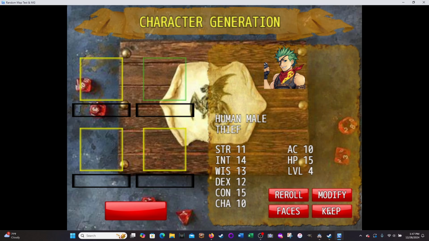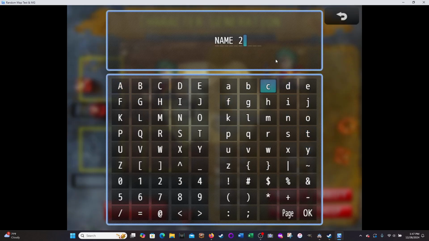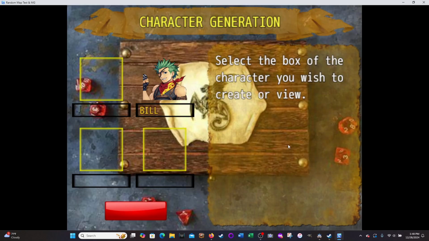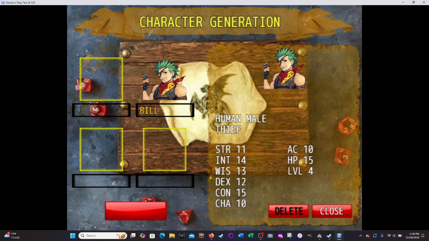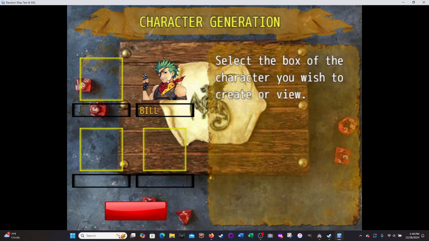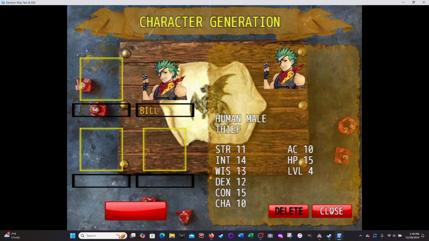When I click Keep, this is standard RPG Maker name input. You know, if I was making this as a real game, I'd probably try to do something different, but I can either press the escape key or I can press this key to erase. And then I did not do a keyboard plugin, so I have to type it in here, but we'll just call this person, let's call this Bill again, right? So there's Bill. Now, so we have Bill. Again, I can view Bill, and I can either close and keep, or I can delete. Okay, we'll keep them for now.